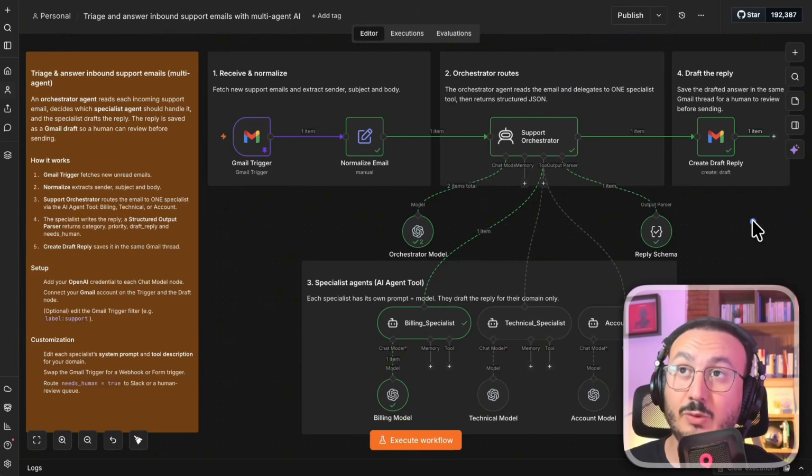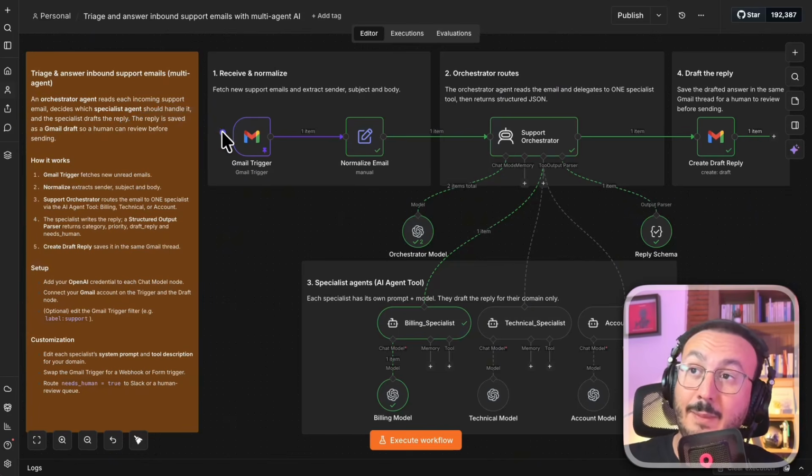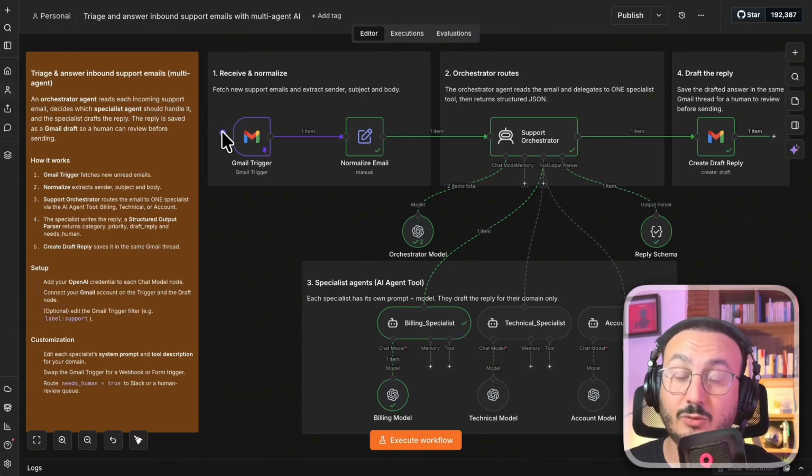So of course, we're going to run some tests here to actually run this workflow. And I'm giving you the workflow to download for free. Try it out and you'll see it's truly an extremely powerful system. Of course, you can customize it according to your company's customer support needs. I'm going to give you everything in the rest of this video.